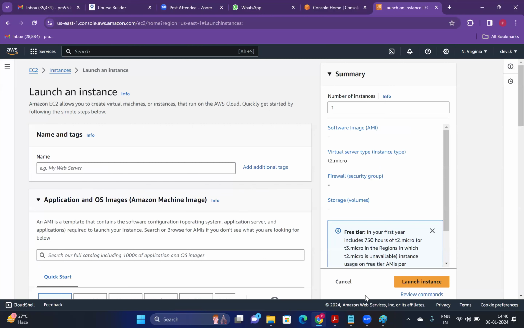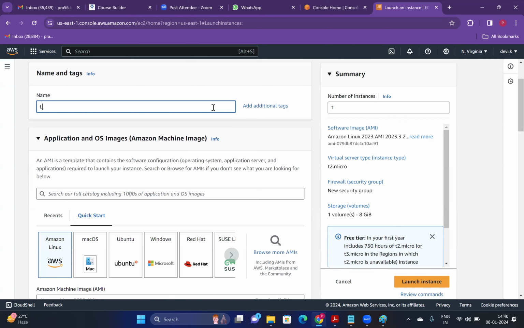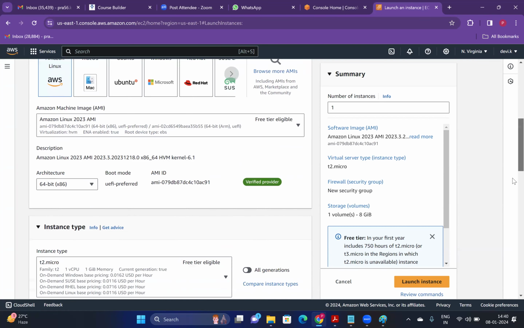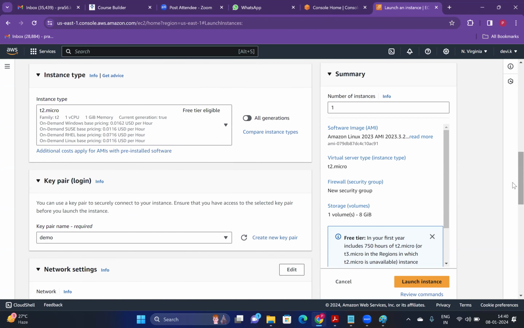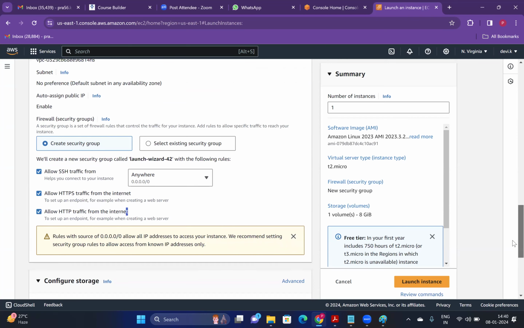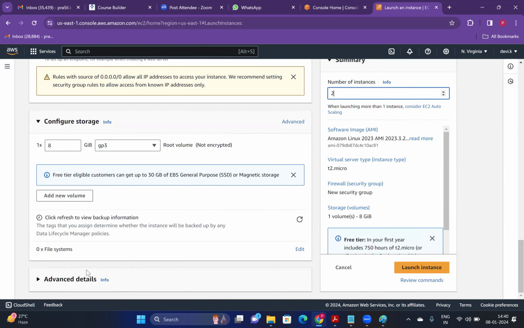Choose a Linux instance, and select all default settings. Choose an existing key pair. Allow both kinds of traffic. I'm going to set the instance count to 2 here.